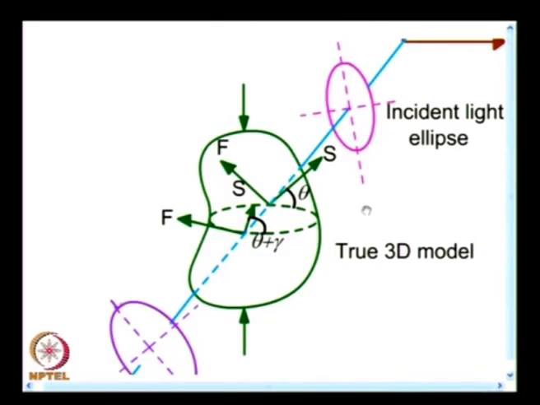So, you attach a new terminology called characteristic parameters. Instead of 2 parameters, you will now have 3 parameters to define the 3-dimensional model. In a 2-dimensional model, you defined a retarder with a retardation and orientation. Here you have a retardation labeled as 2 delta, and to distinguish it from 2-dimensional analysis you call it the characteristic retardation, because this is the characteristic retardation of an optically equivalent model, and you call theta the primary characteristic direction and theta plus gamma the secondary characteristic direction.